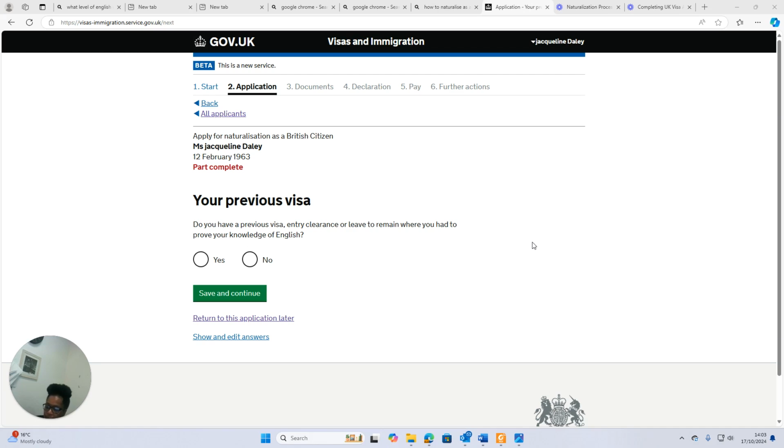Do you have a previous visa, entry clearance, or leave to remain where you had to prove your knowledge of English? So here, if you do have a previous visa and you needed a certificate, or you have a certificate, then you would enter those details here. But for this example tuition, I'm going to click no.